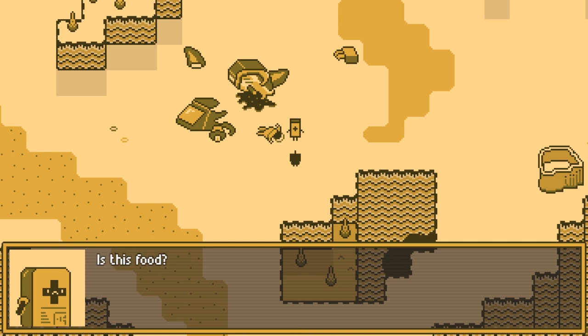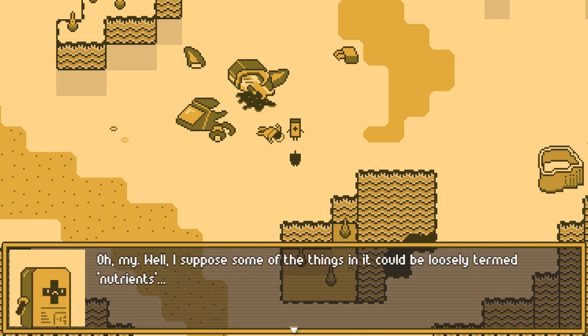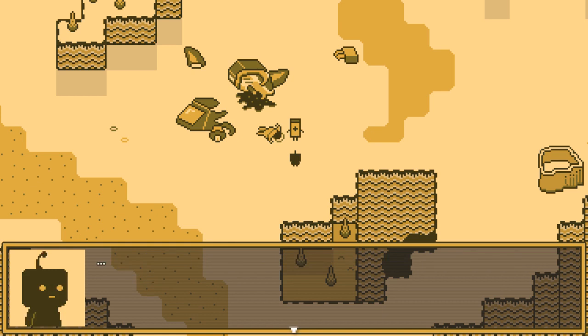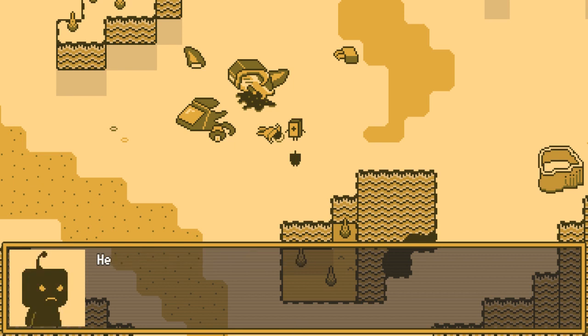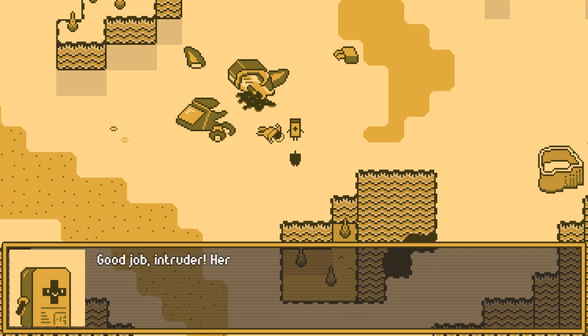Scanning. Is this food? Yes, it's my birthday soup. Oh my. Well, I suppose some of the things in it could be loosely termed nutrients. Einstein. Have some disgusting gloop. Hey, it's not disgusting. Rude. Good job, intruder. Here's your dish back.